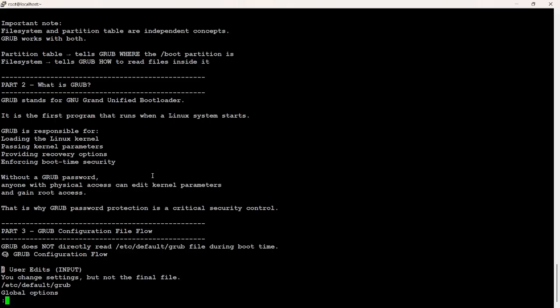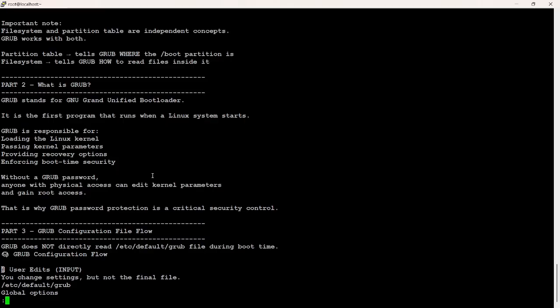The important note is that file systems and partition tables are interdependent concepts. Grub works with both file systems and partition tables. How does grub work with the partition table and file system? The partition table tells grub where the /boot partition is present, but the file system tells grub how to read the files inside that partition.